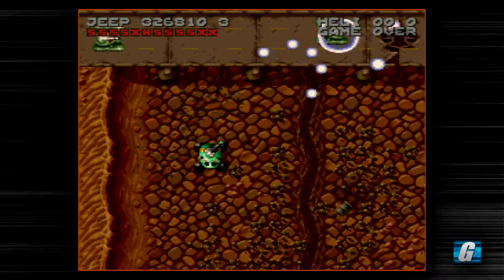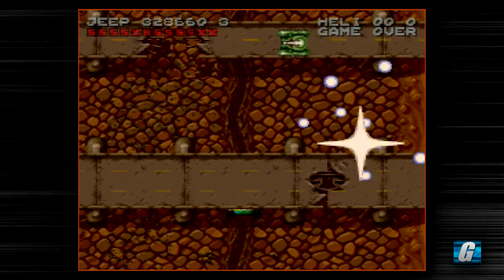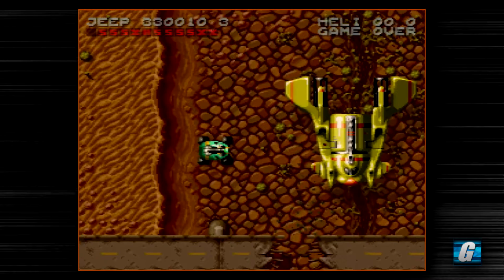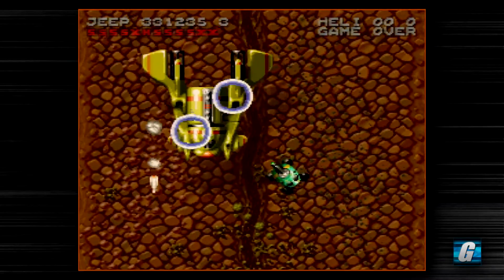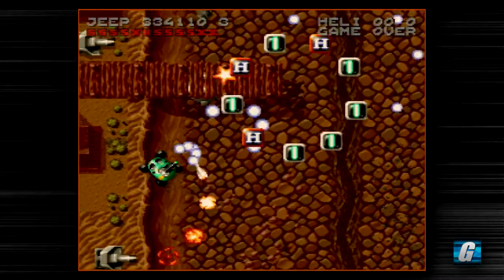It's also a very unique playstyle. There weren't a whole lot of like forced scrolling shooters like this that allowed you to sort of lock into a position and strafe. There's just not a whole lot of them. So it's a very unique game or playstyle in that regard because of that. But once you get good with the Jeep, go try to get through the game with the heli.